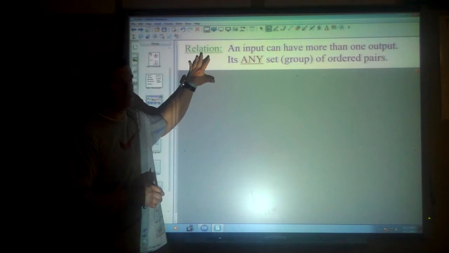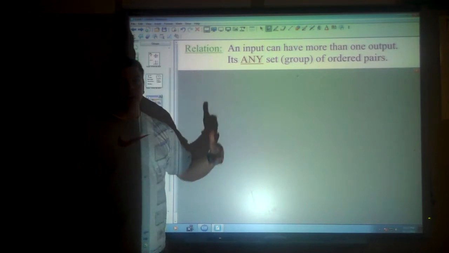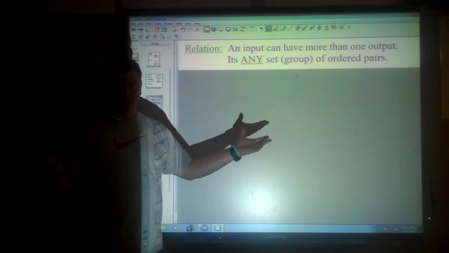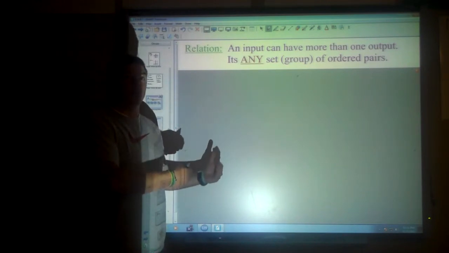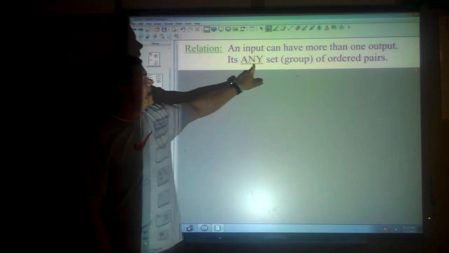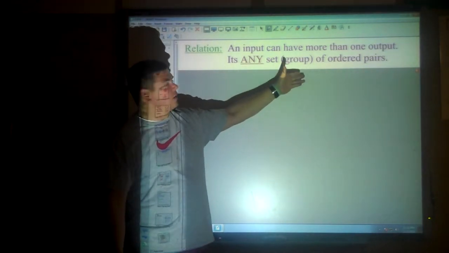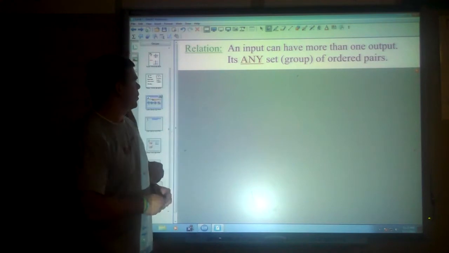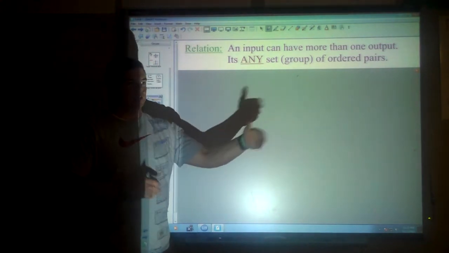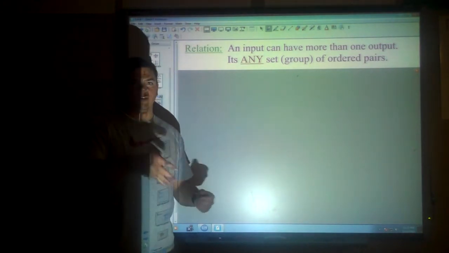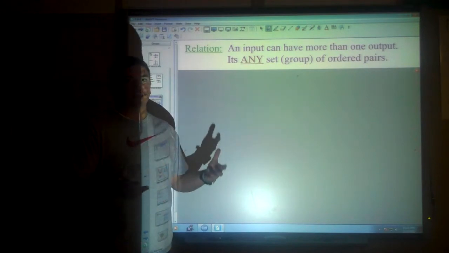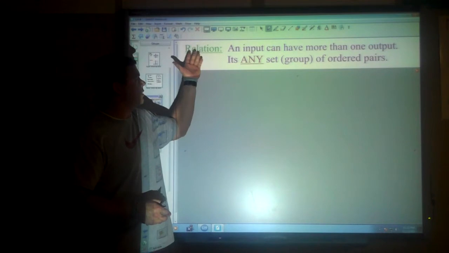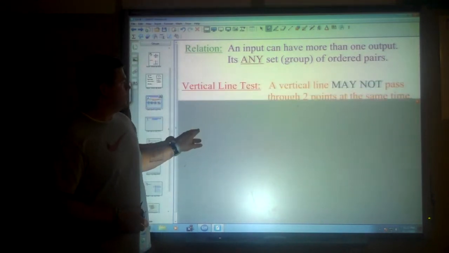This is a relation. However, it is possible that when you stick a number in, it always gets the same number as a result, as a function would. That could also be referred to as a relation because it's any set, which is another way of saying group, of ordered pairs. And certainly a function would have some ordered pairs. If we stick 5 in and we get 8, then we stick 6 in and we get 9, then we stick 7 in and we get 10. Those are creating inputs and outputs, which are really ordered pairs, so they're still going to be considered a relation.